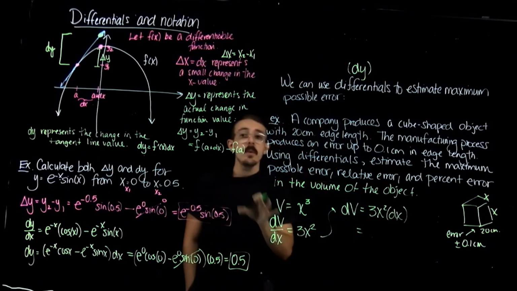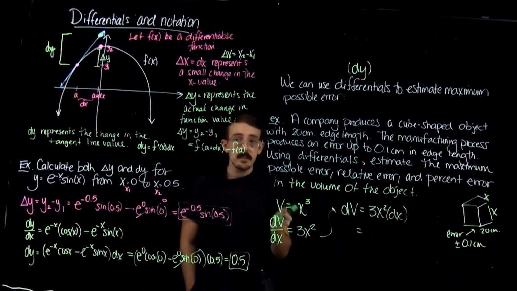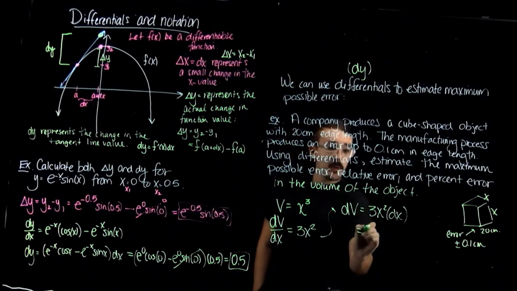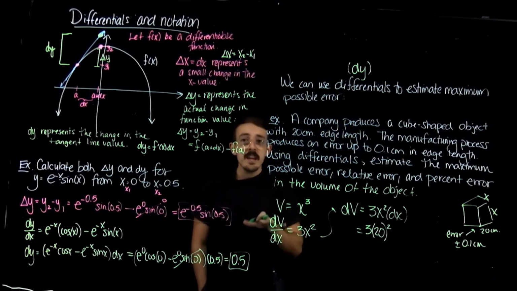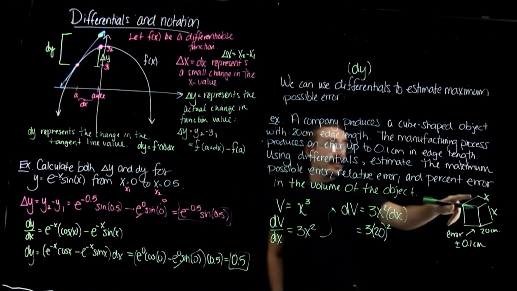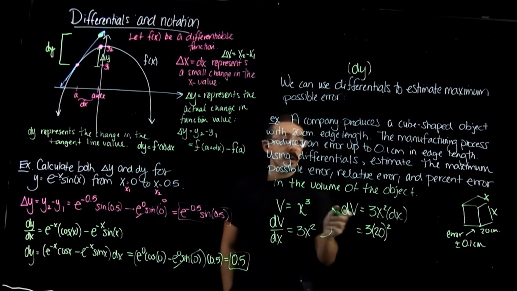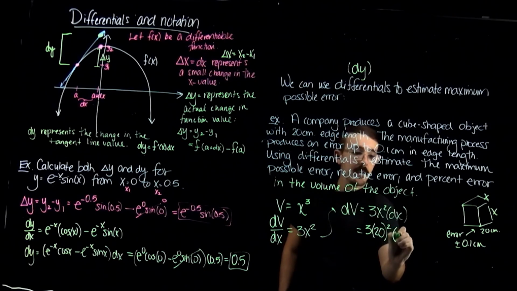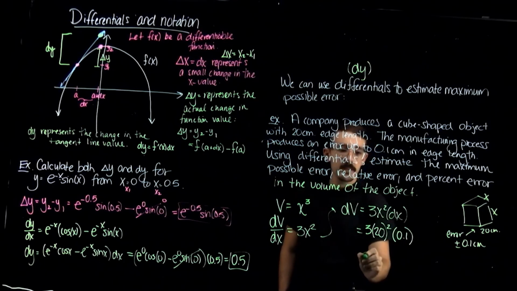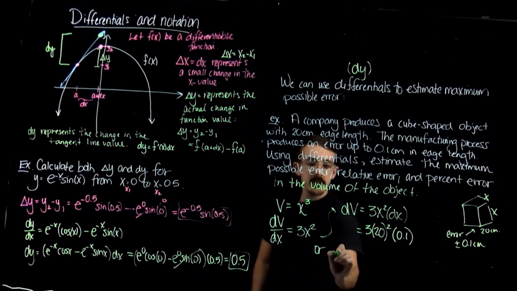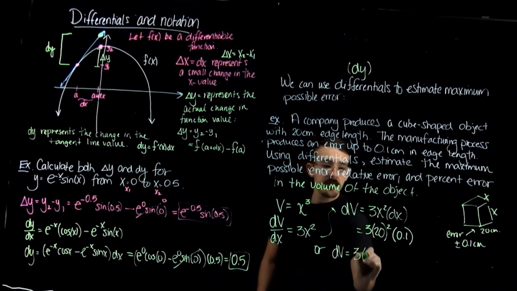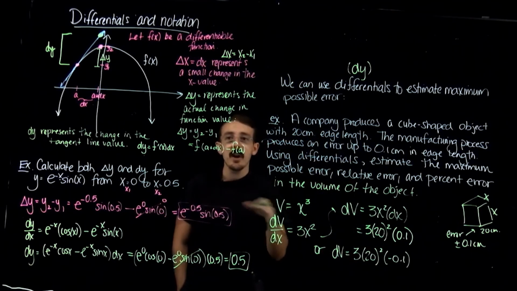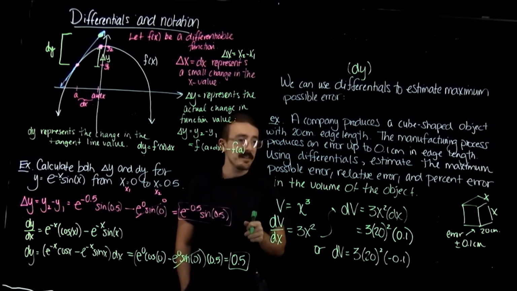OK? So the standard cube, the starting x length is supposed to be 20. So we would expect this to be 20 if things were functioning properly. And then the change in x could at most be 0.1 in either direction. So we'll say it could be at most plus or minus 0.1. So it could be this. Or, in the most extreme case in the other direction, this could be off in the other direction. It could be under by 0.1. It could be at 19.9.